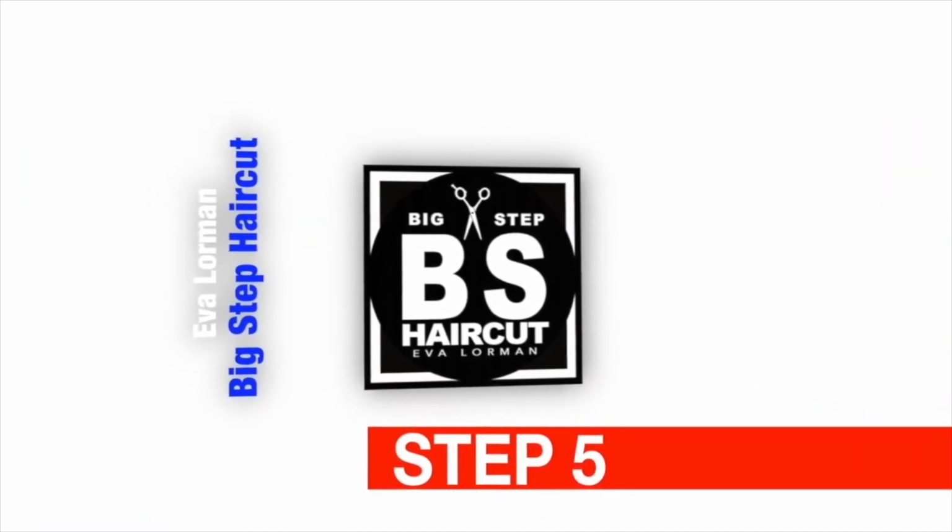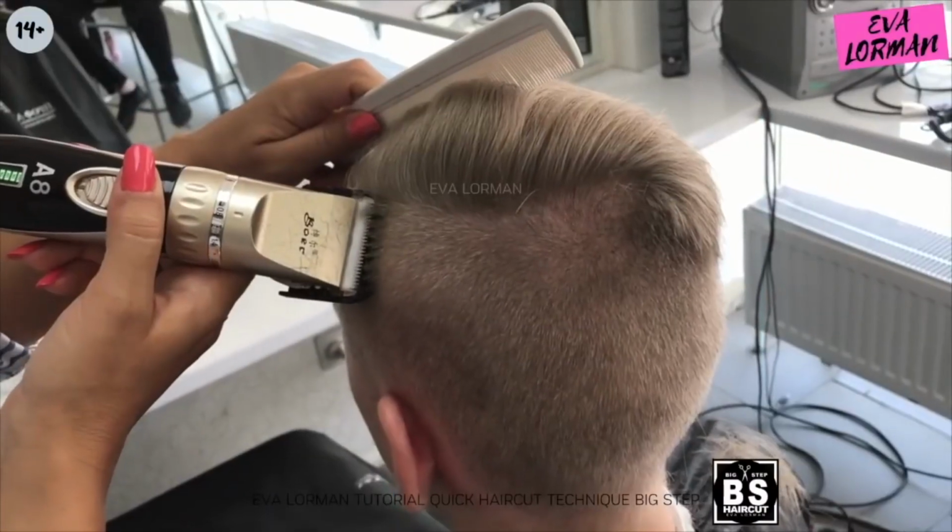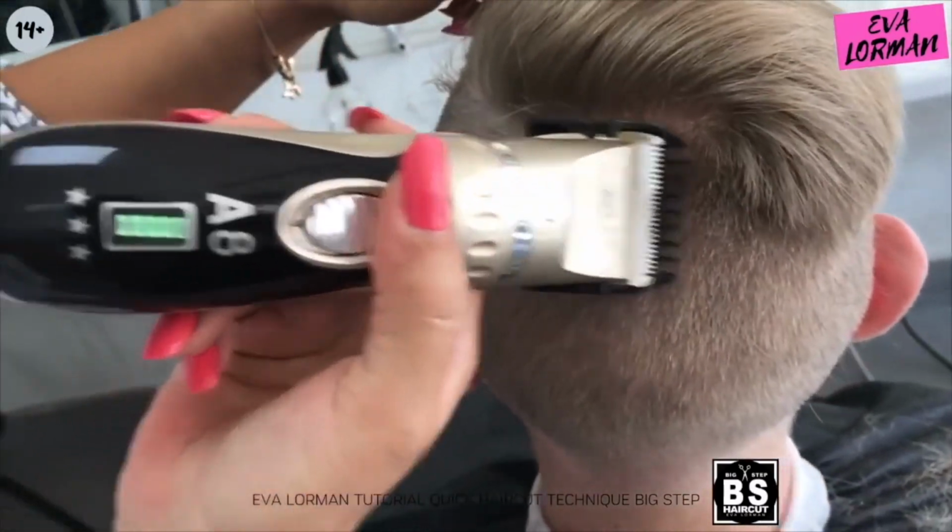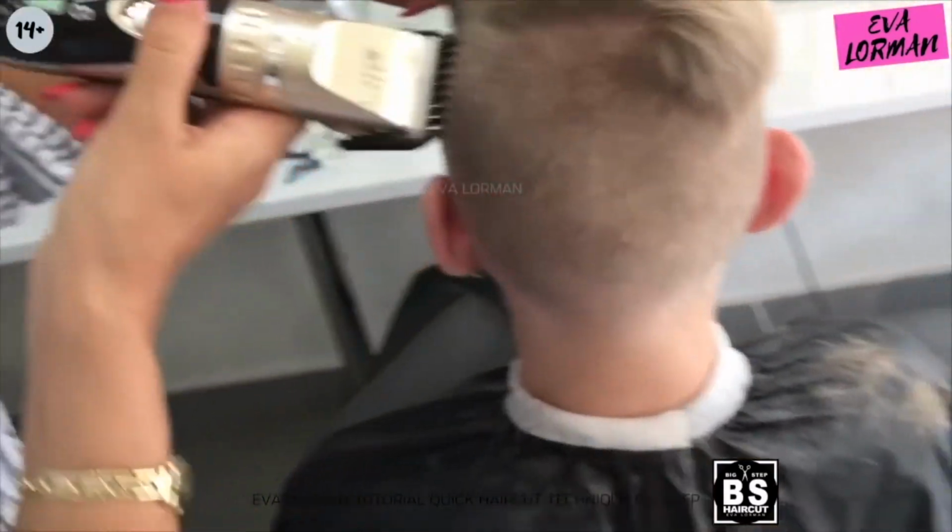Step 5. The hair should look like us in the photo. We remove the hair so that it is exactly like in the photo.